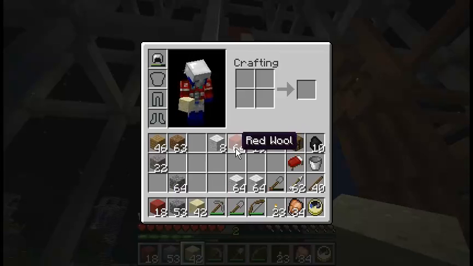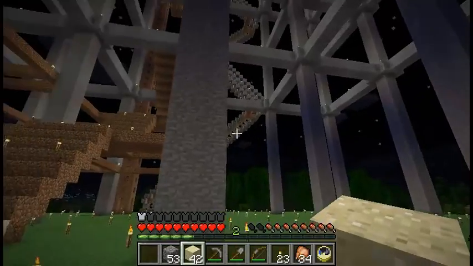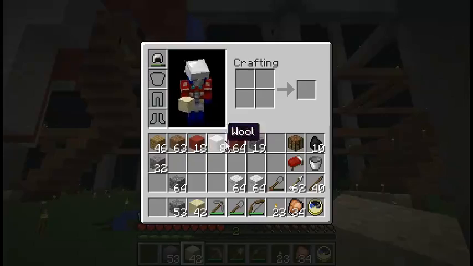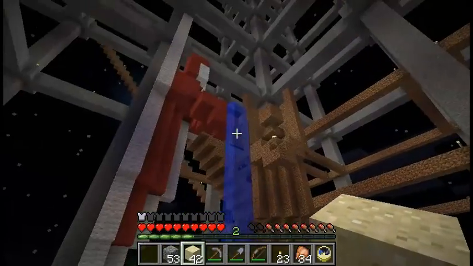So I used up maybe one stack, or maybe half a stack of red wool. So I'll need 1, 2, 3, like 4 stacks of red wool in total, maybe. So I'm going to have to harvest that, and I've got enough white wool. Alright. Building statues first, I guess.